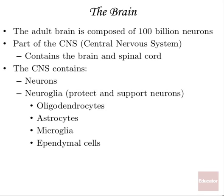The first one is oligodendrocytes. Oligodendrocytes came up in the previous set of lessons regarding how neurons work. If you remember Schwann cells being those myelin sheaths wrapping around neurons in your peripheral nervous system that branch off from your spinal cord and brain, oligodendrocytes make those wrappings inside of the central nervous system. So they help insulate and make saltatory conduction possible in the brain.